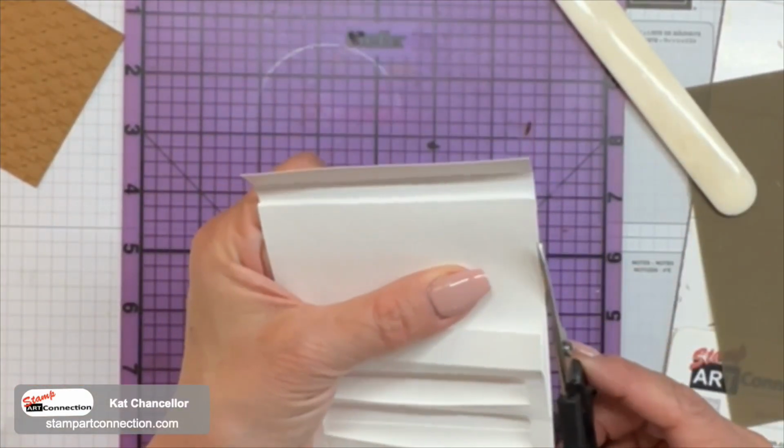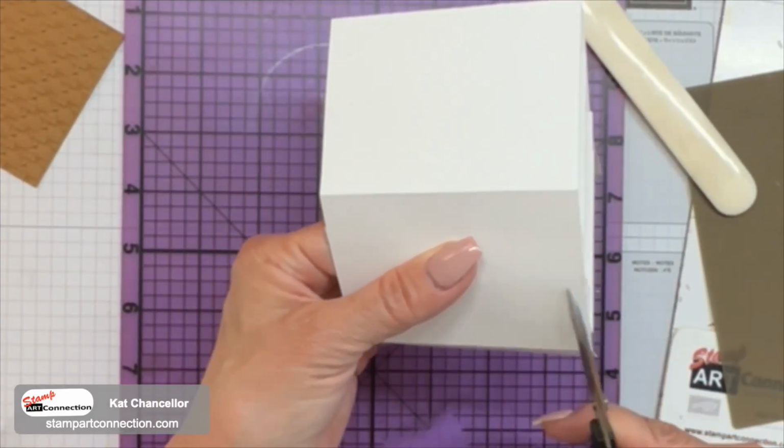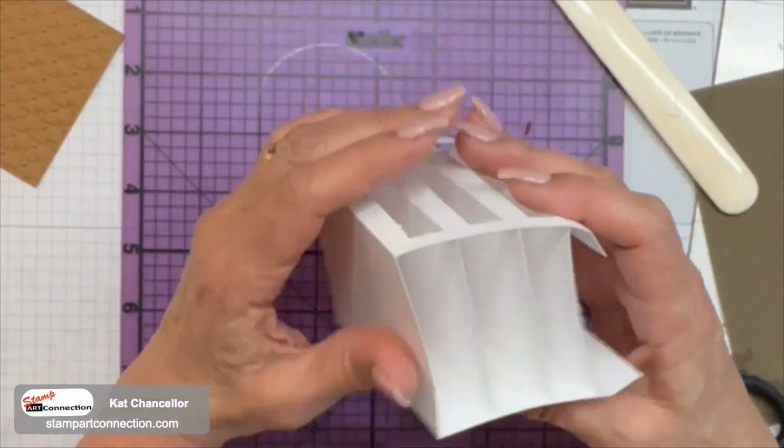Now, in this case, I have a little bit that's kind of sticking out. It doesn't really affect how the mechanism works, but I'm going to go ahead and just trim that to make sure it's nice and neat.